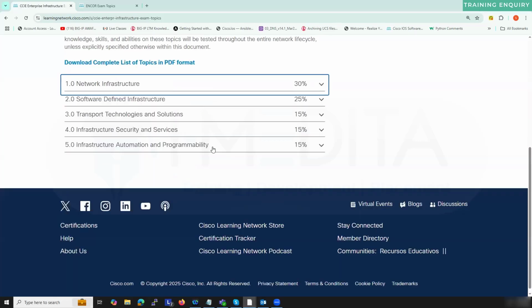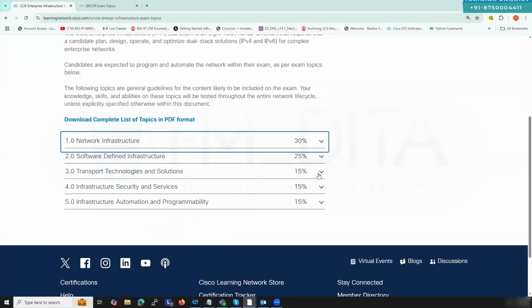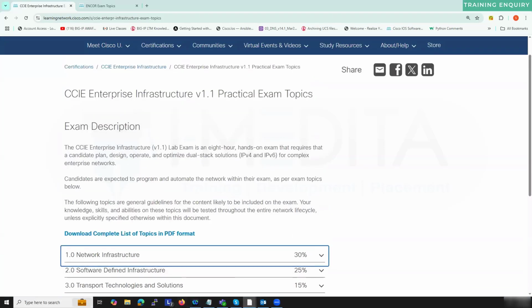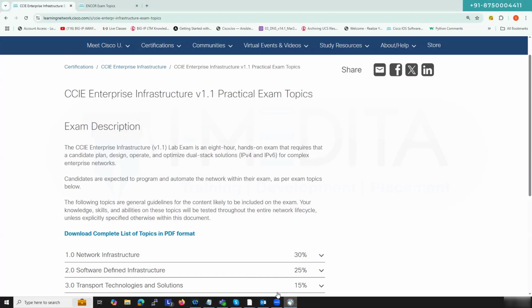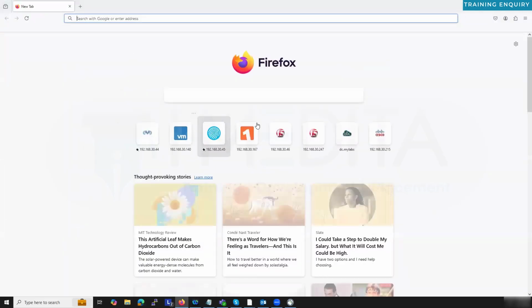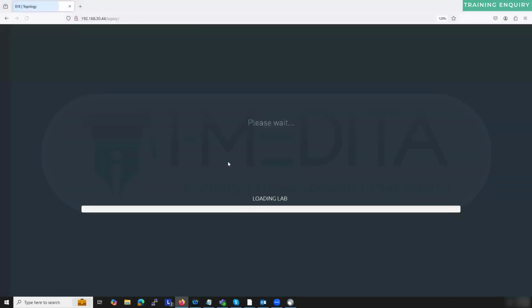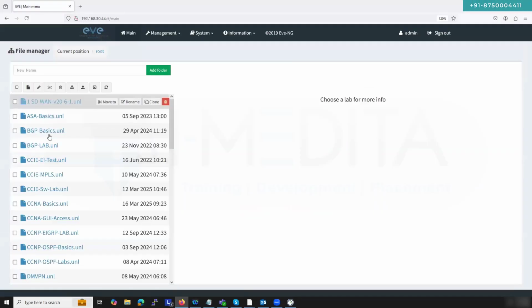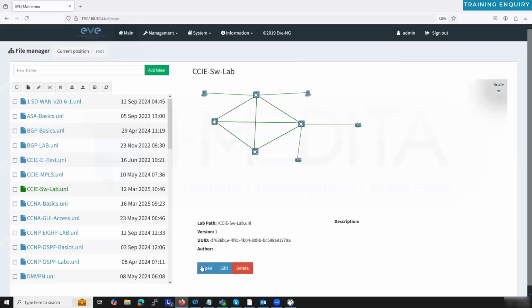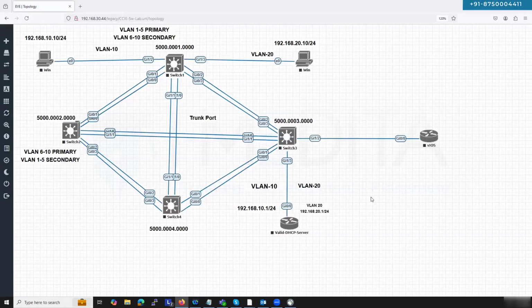All right, okay, cool. So we have already gone through the topics that we are going to cover during this training. Now it's time to get started. Let me just connect myself to the VPN, please. All right, I'm connected to the VPN now. I shall have access to the labs. Generally, I cover my switching topics using this single lab. If you look here, there are 4 switches in this diagram, with full mesh inter-switch connectivity. So all switches are interconnected in full mesh topology, and pretty much we can perform all the labs that we need to perform in switching. So this is the lab that I'll be using, right?